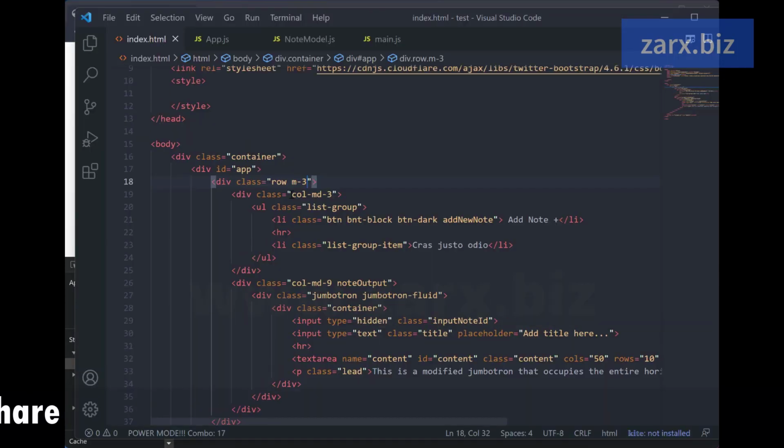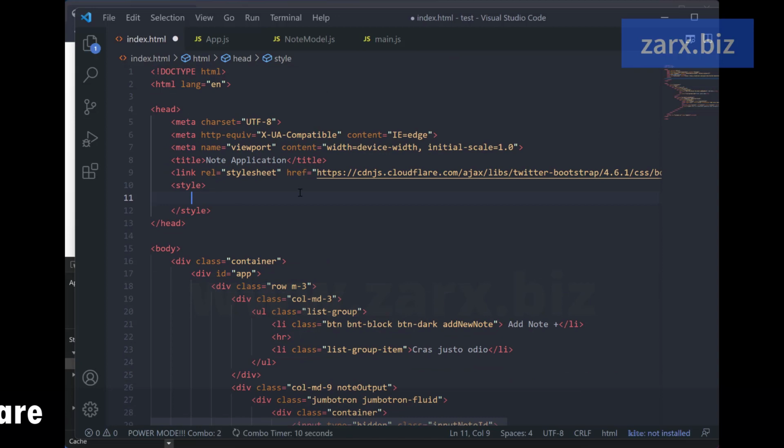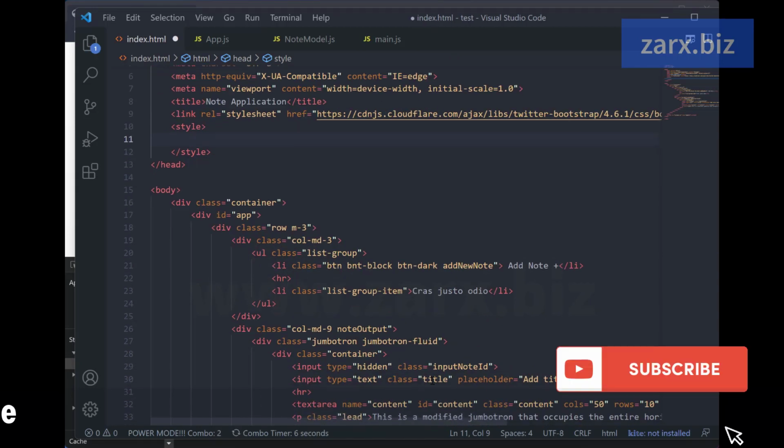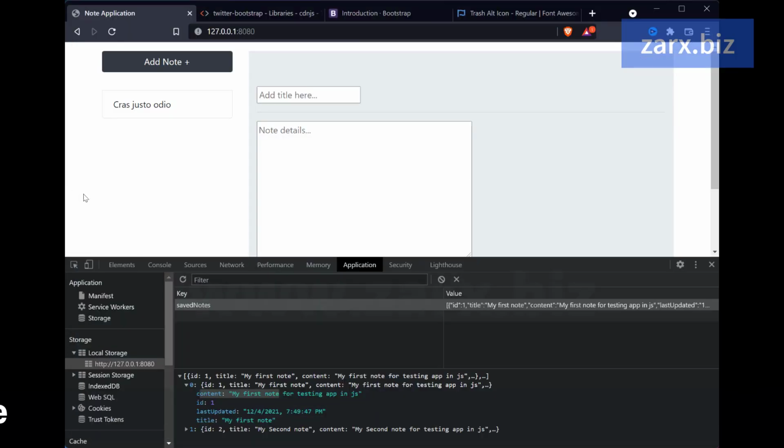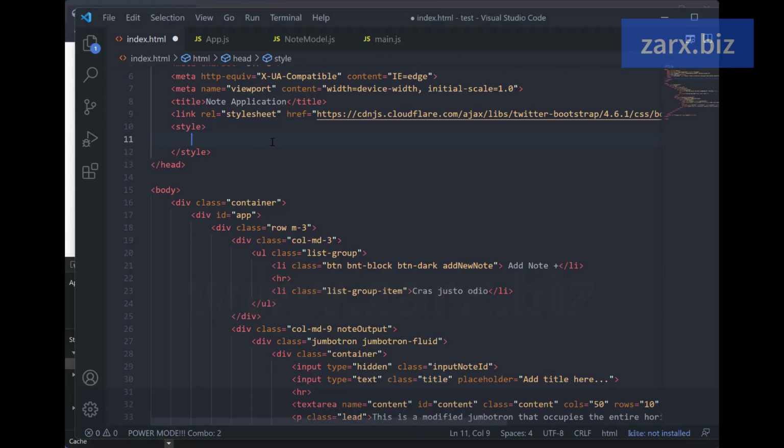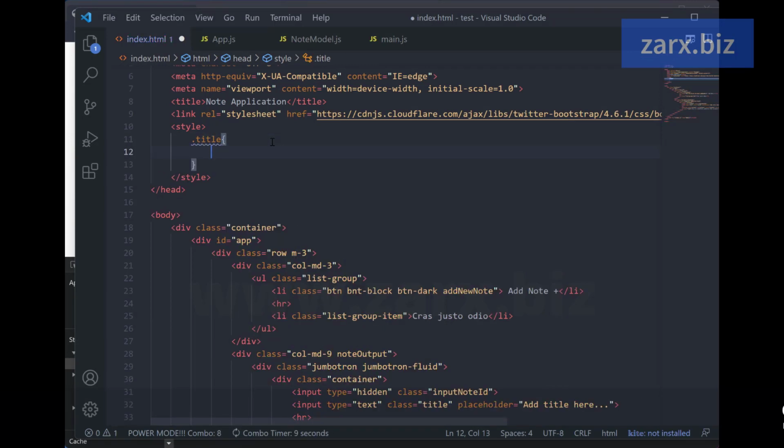Okay, back here, I'm not going to create a separate file for this. I'm just going to add the styling down here. So we have the title and class to input. I just want to remove the borders, and on click it should have a border, otherwise not, and the background should be transparent. So let's correct that. Here I say class title, and for class title I'm going to say display block.